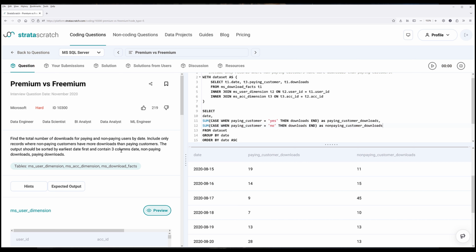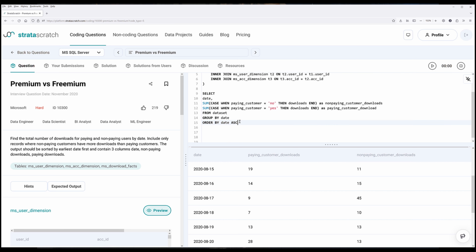Now we need to filter the data set here. The output should be sorted by earliest dates and contain three columns: dates, which we have, non-paying downloads. Okay, so we need to swap these two columns. Then we need to filter the data set.